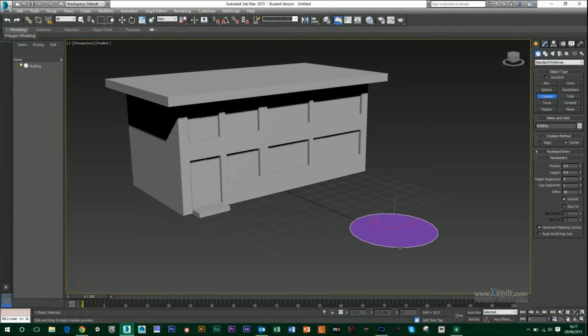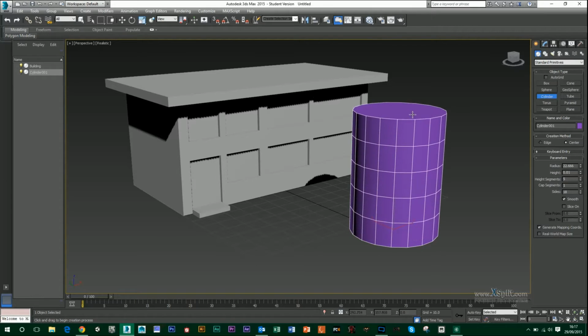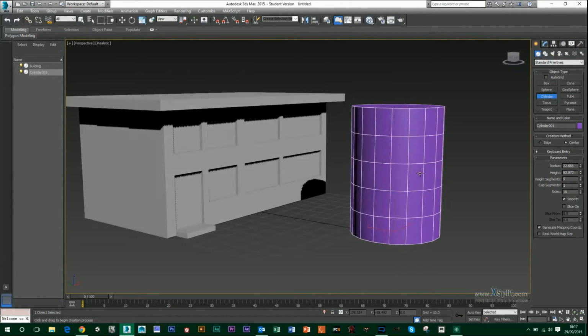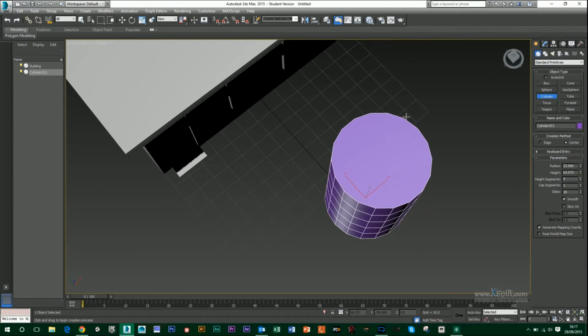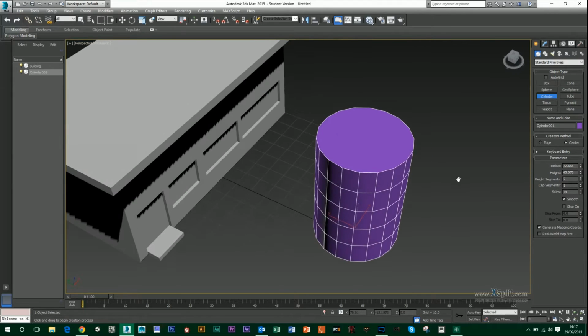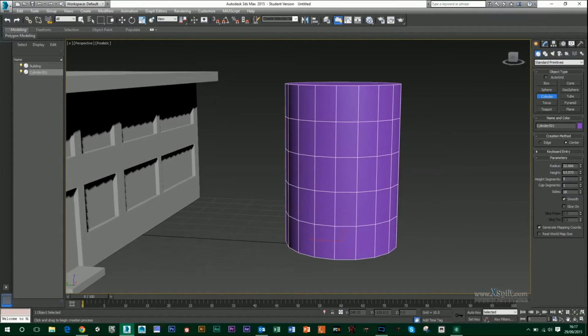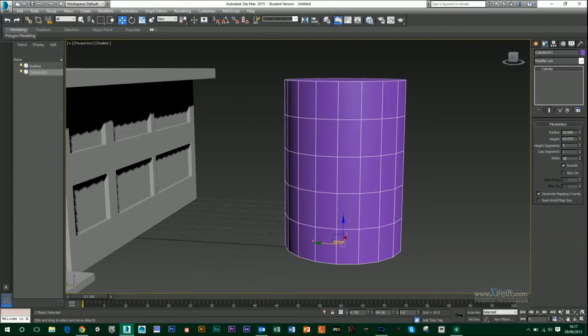And you can see when I draw out my barrel that I do have 5 segments going from top to bottom. I also will have 20 edges going around. And since I set this to 1 cap, I only have 1, but I can change it to 2 if I wish.